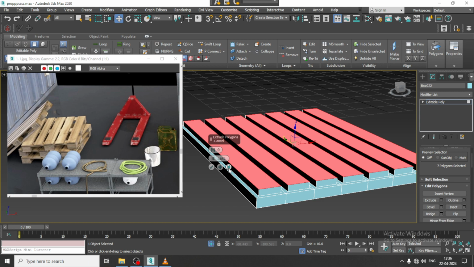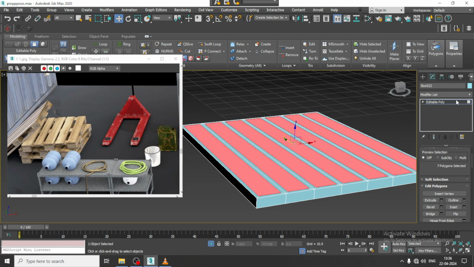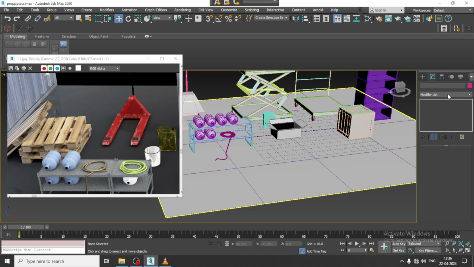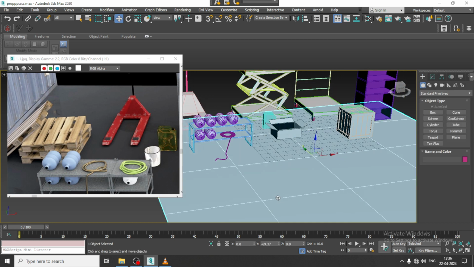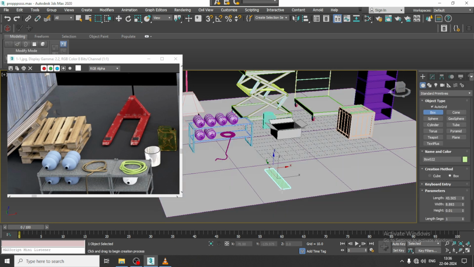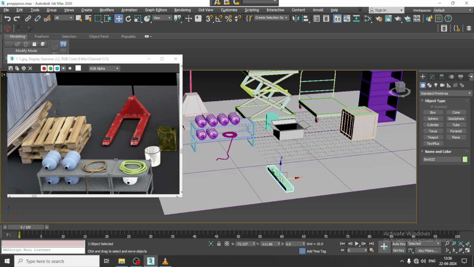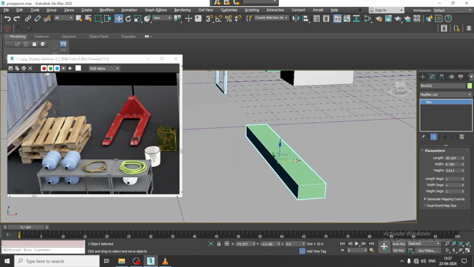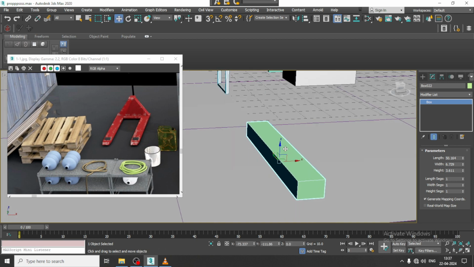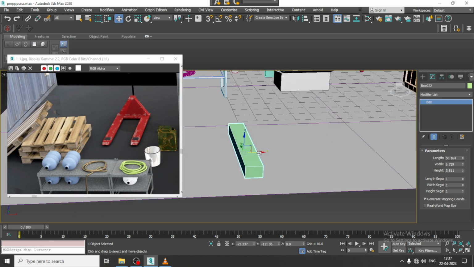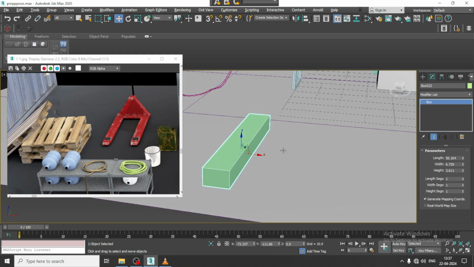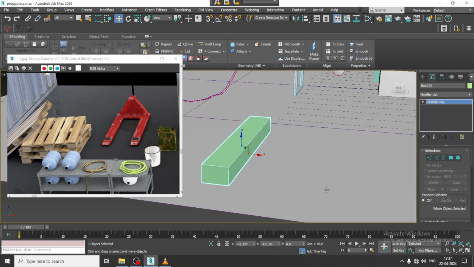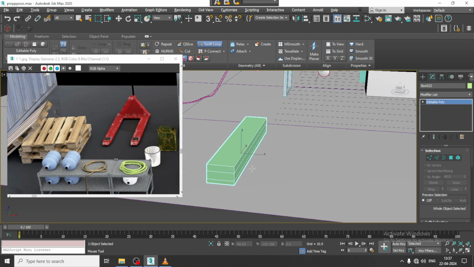There are multiple ways. So first I'll take a box over here, and you can go into this, convert to poly, and let's put some swift loops over here.